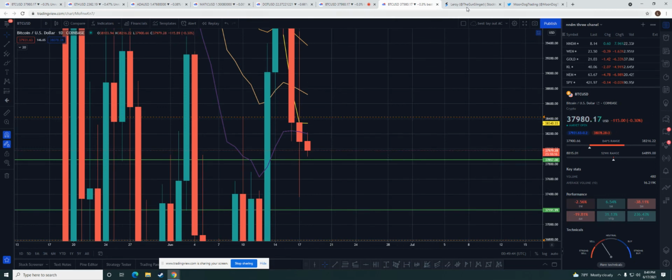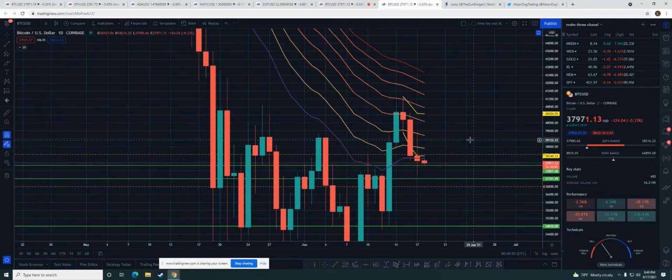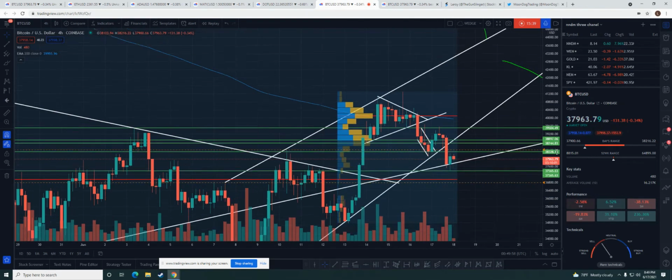But I just wanted to get it out there to you guys that there's a lot of, look at this, a lot of resistance going across the board. Okay. In every angle. Right here. I mean, it's there. I just wanted to give you an update on what's going on and what I'm seeing in the resistance of things that are happening right now, okay? And we're coming out of a negative pattern.